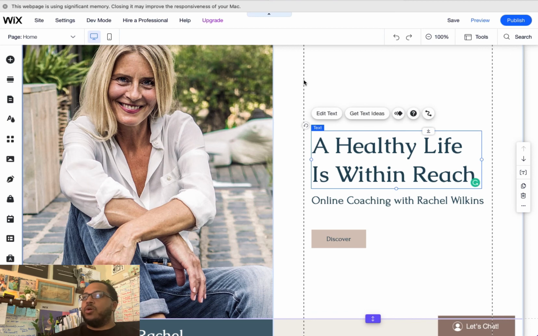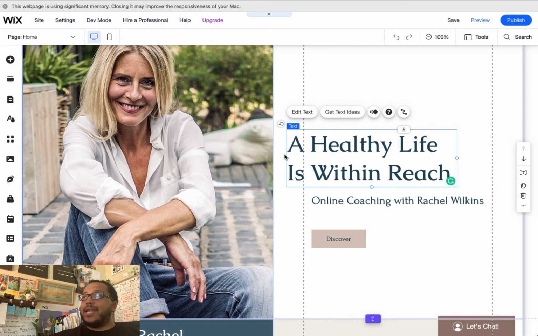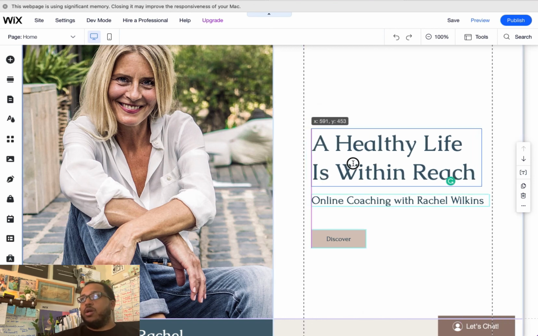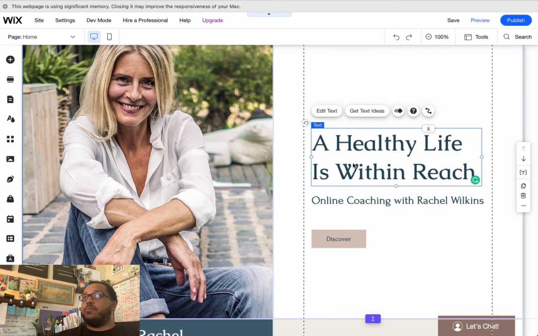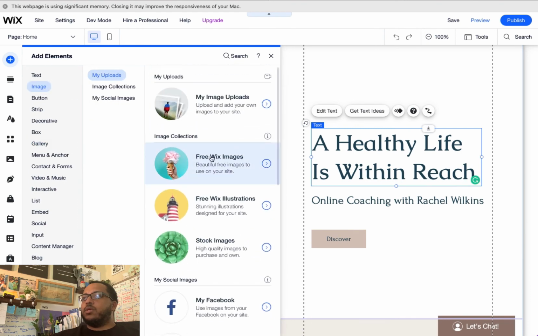alignment. So when you're on a tablet, you don't want anything outside of these dotted lines, because when you show on a tablet, it's not going to show properly. So you want to keep everything within the dotted lines. Just remember that. If you see dotted lines, keep your content, or especially your text, or if you place an image that's not a background image, within them. If you go grab an image, let's say I want a new image. I want a free image from Wix.